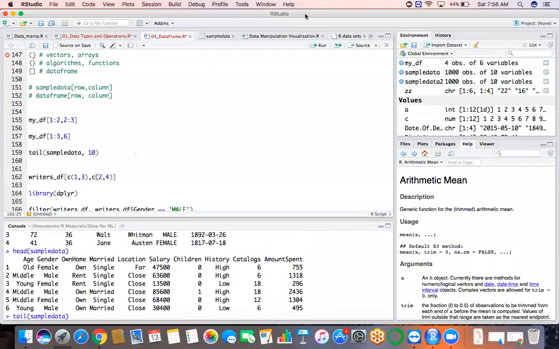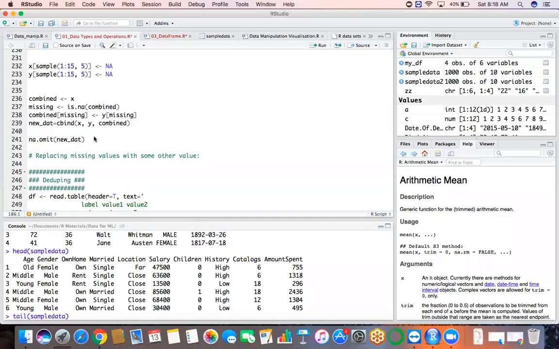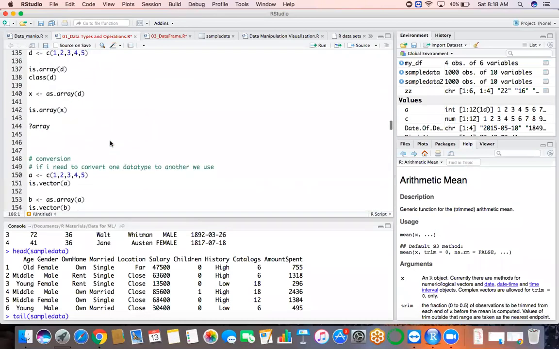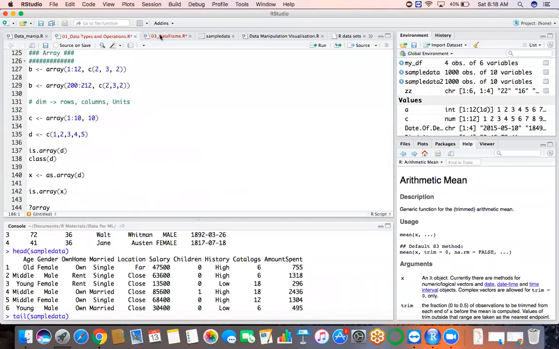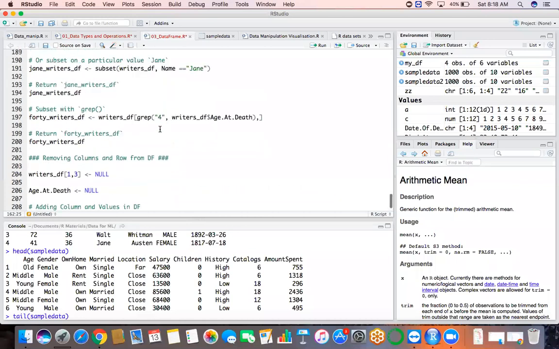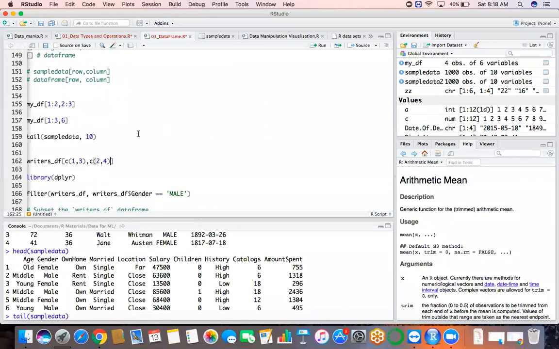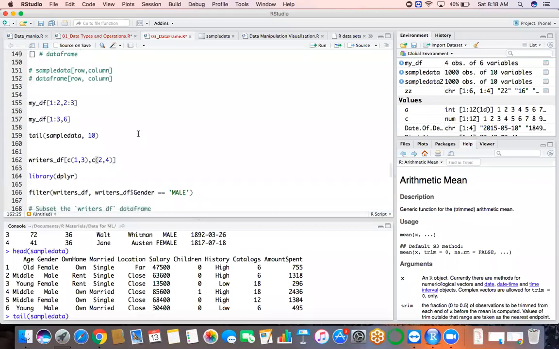Fine. So guys, any questions? So probably we left off at data frame operations. We'll just complete that quickly and go ahead with other topics. The exercise file which I'll send you, I'll take you through it so that you understand well.